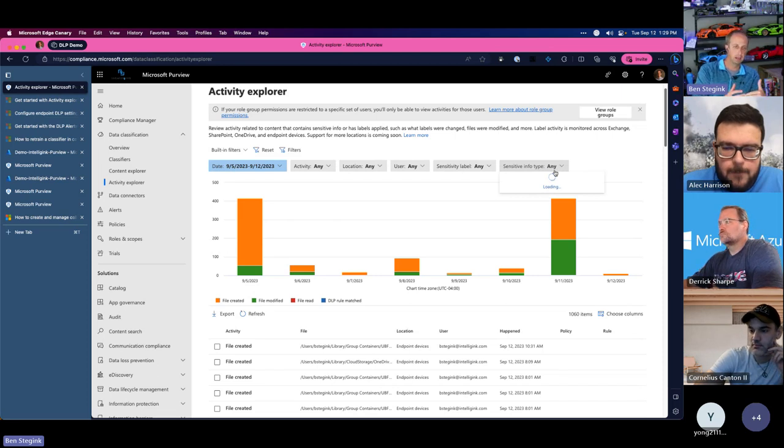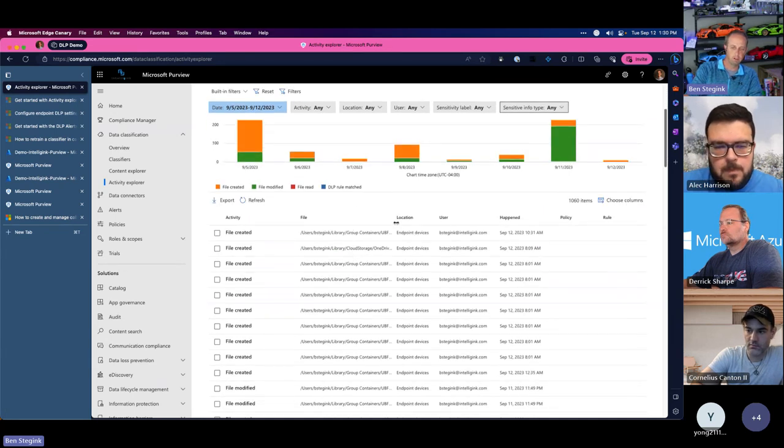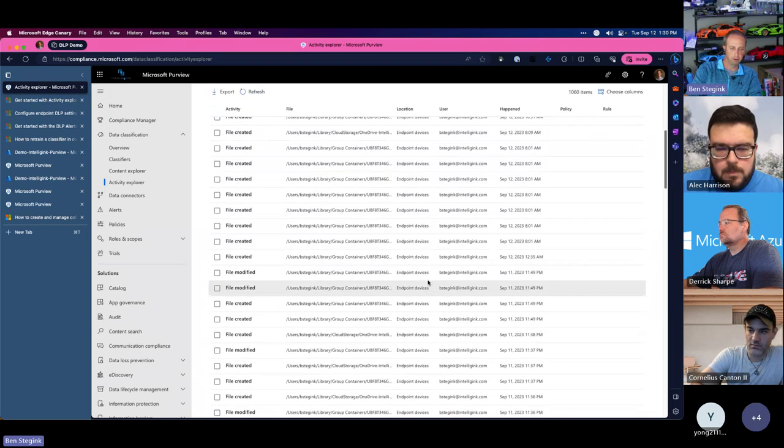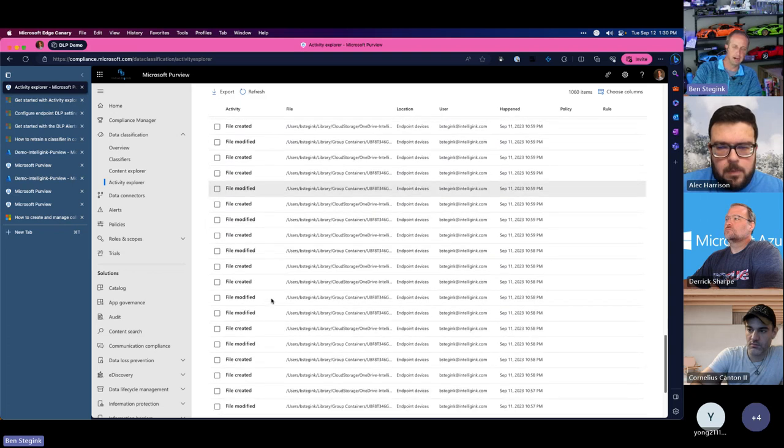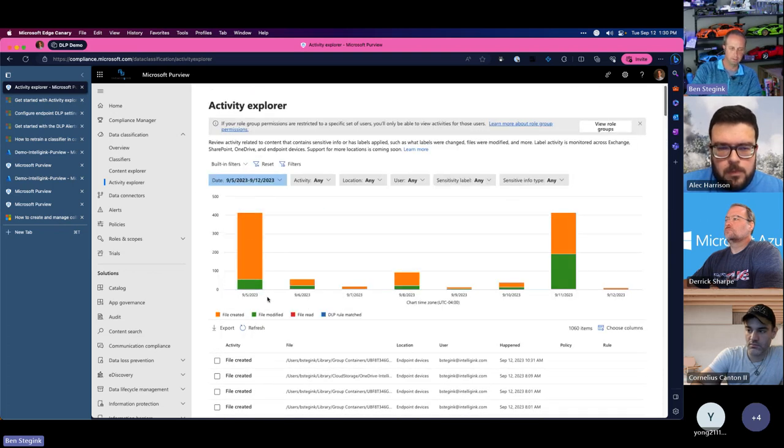So going in and narrowing down who's actually creating all of these files that maybe have my IP addresses in them, or who's creating all these files and forgetting to take storage account keys, or sending out a bunch of emails that have Azure AD credentials in them. This Activity Explorer is going to let you go through and start filtering out who's doing what they're doing, when are they doing it, is it stuff being created? This is primarily all files being modified, updated within my environment.